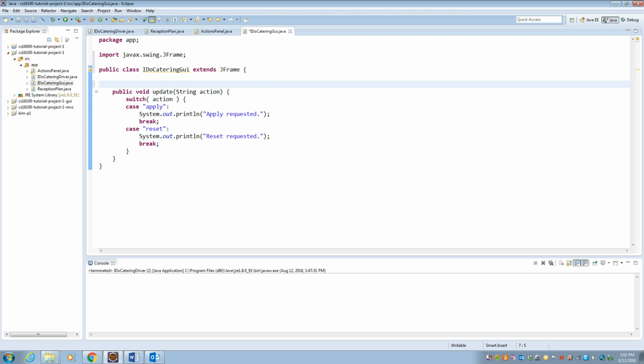And then what do we need? Okay. Well, one of the things it's going to have is it's responsible for managing its three major panels. The guest panel, then the services panel, then underneath that is the actions panel. So the only one we're addressing here is the actions one.